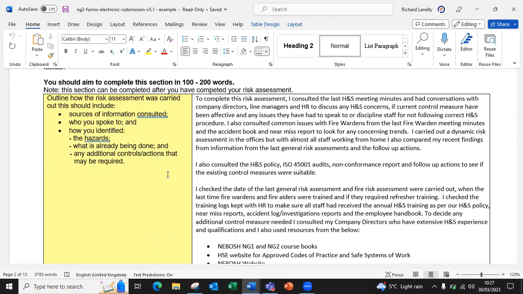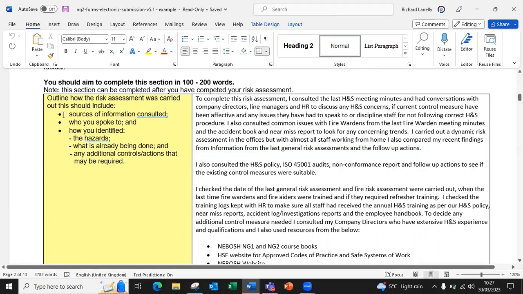But what the marker's not looking for that. As per the course syllabus that you've attended, you understand now that there's a larger scope, especially for risk assessments, what information we should be looking at. So there's 4 things in consultation we should be looking at: who we're speaking to, what information we're looking at, what we can see, and a variety of minutiae, little information that we could look at.